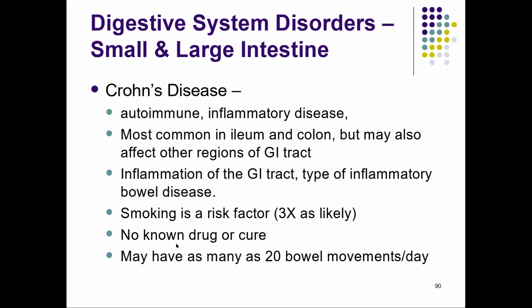There's no known drug or cure. Quite frankly, there's not even any known proper treatment of Crohn's disease. People have been known to have as many as 20 bowel movements per day. Can you imagine? You can't leave your house. 20 a day. That means every half an hour, 45 minutes, you find a bathroom.